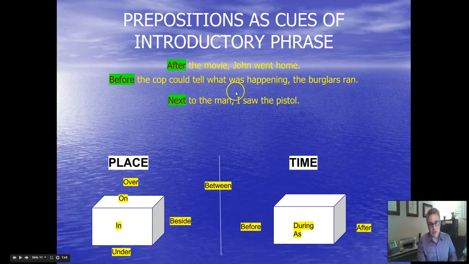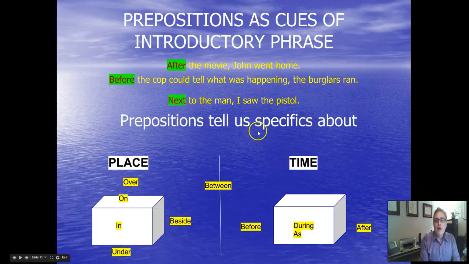So what is a preposition? This is something that will help you determine whether or not you've got an introductory phrase if you understand what a preposition is. Prepositions tell us something about place and time. And so if you look at this little cube, or actually it's like a cuboid that I have down here, you will notice that I have used prepositional words to describe place. You can be on this cube, you can be in this cube, you can be under it, you can be beside it. All of these words right here are prepositions because they tell us about place, my place in relation to this particular cuboid. On the other side over here, and notice even between tells us something about place because I can be between these two.